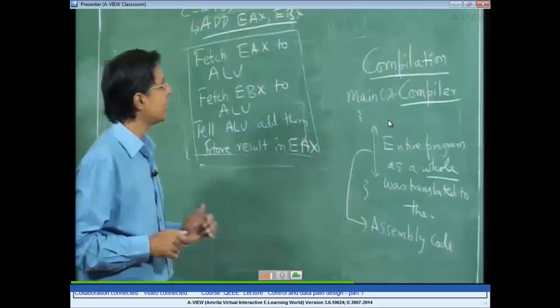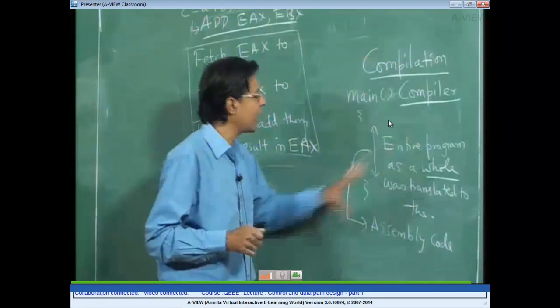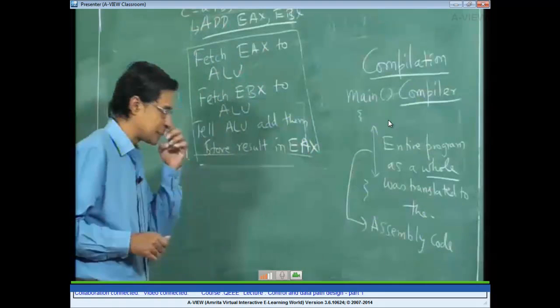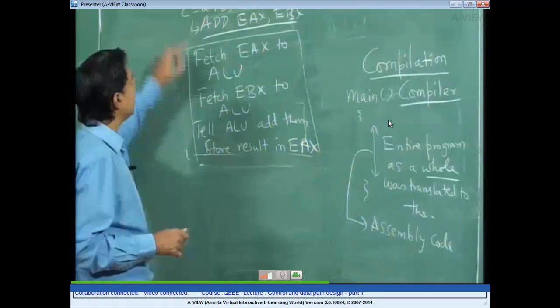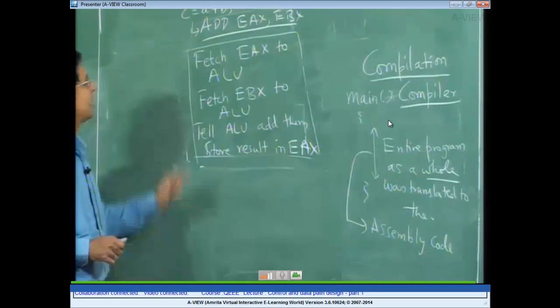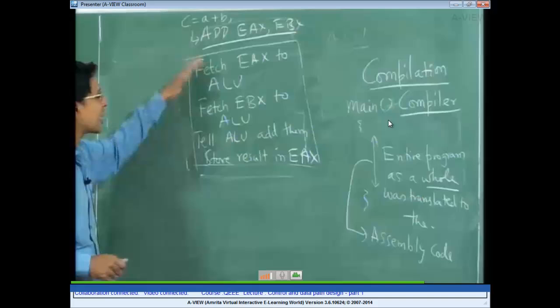Coming back, the translation of the entire program as a whole to the assembly code is called compilation. Now what happens? Each instruction in this assembly code is taken one by one and executed by the hardware.